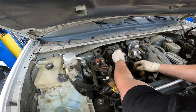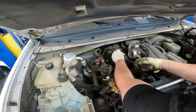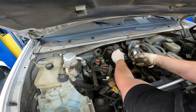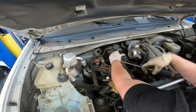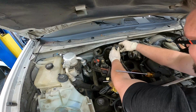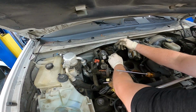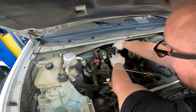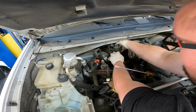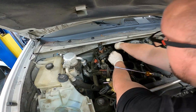Using a screwdriver like this, just be very careful with it. Don't damage the gasket that holds the coil pack in. Damn it. Of course, this thing wants to be a turd. Not come off of the... That one came right off. That was almost like there's not even a spark plug in there.